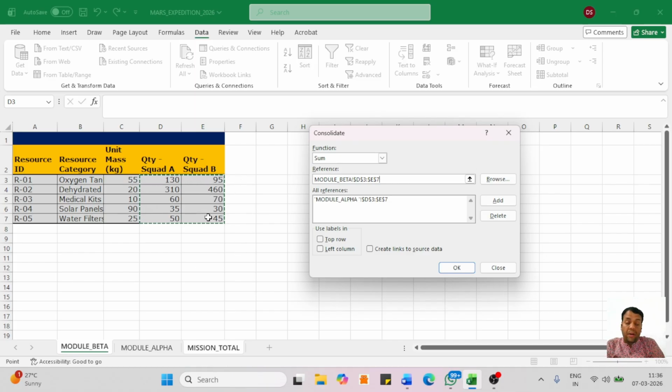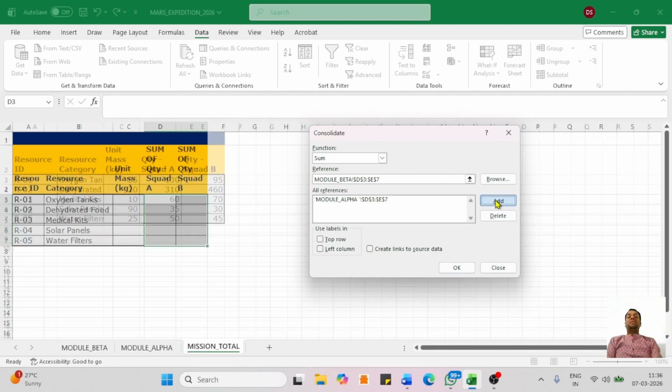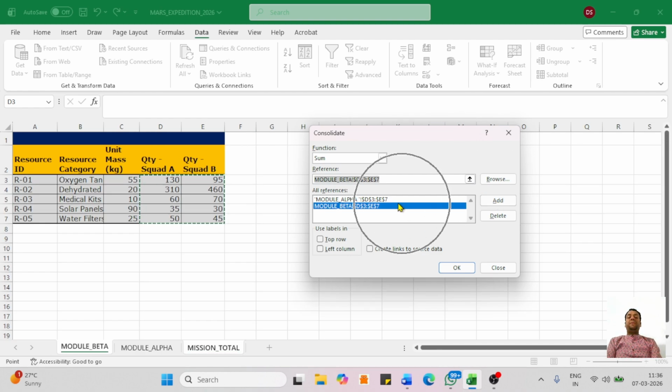You have to ensure that you are there and you are selecting. So in the beta sheet also, I have only selected the data of squared A and squared B because these are the raw data, and in the third sheet we want their sum. So this difference, now I will click on the add button. If you observe carefully, all my reference sheets have two addresses: the addresses of the data from sheet alpha and the addresses of data from sheet beta.